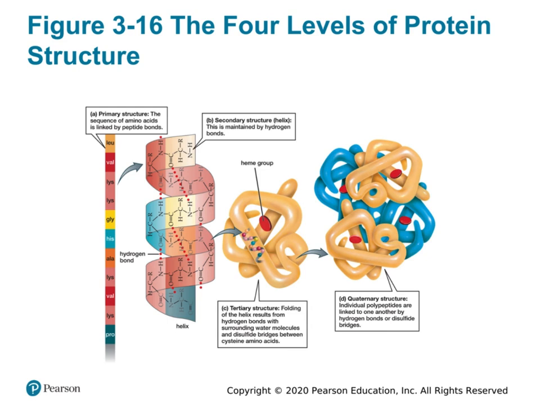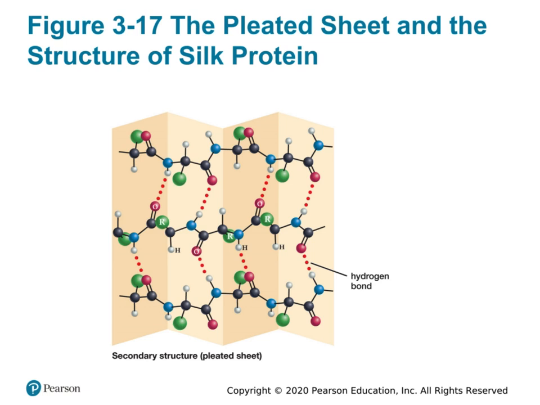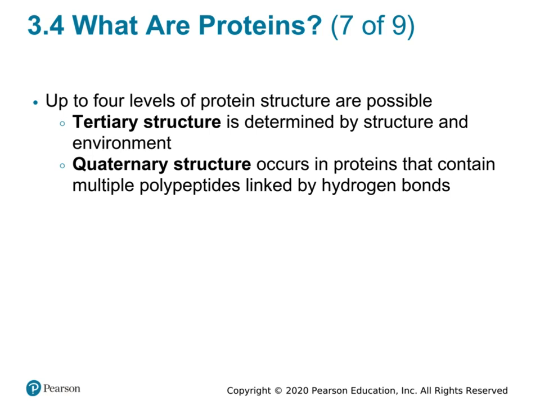When those secondary structures interact to make a more globular protein, that is tertiary structure. And some proteins stop there. Some proteins do not have a quaternary structure. Quaternary structure is when more than one tertiary structure comes together, when you have multiple subunits making up a protein. So primary structure is just the sequence of amino acids. Secondary structure is when those amino acids interact to form shapes. Like here we see a shape which is called a pleated sheet, or sometimes a beta sheet. A spiral or an alpha helix is also possible.